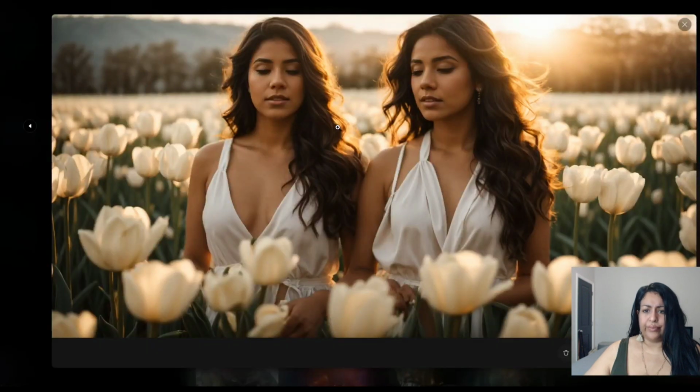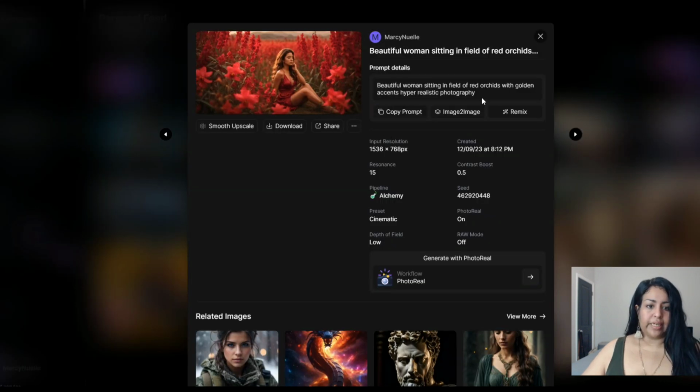This one, I may have to go with Leonardo. Because for me, I was looking to focus more on the tulips, and I do think they turned out really beautiful. The only thing I would have to really fix is the hand and the eyes. That may take me some time, but I think in this round, I will have to go with Leonardo PhotoReal. I think this one gave better results with the hair, the overall focus on the tulips and the people.